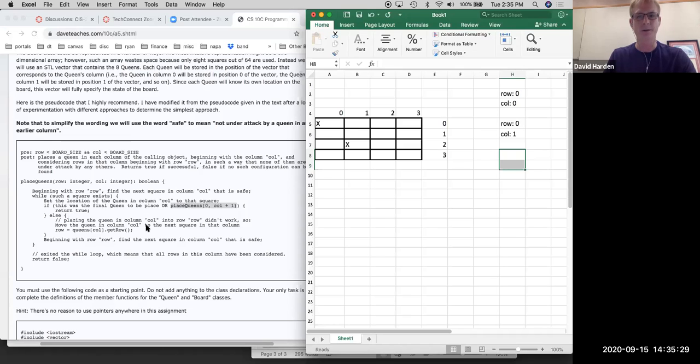That didn't work because when we went to column 2, we couldn't find a spot. So what we're going to do is move that queen in column 1 to the next square in the column. Okay, so I'm going to delete it from here. I'm going to move it down here. I'm going to change the value of row to reflect that. So row is going to be 3.